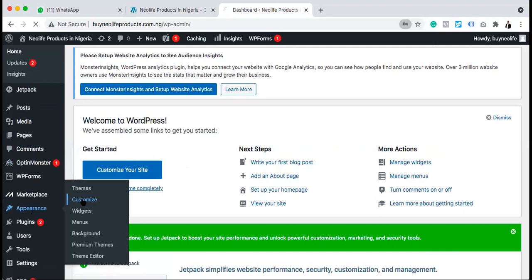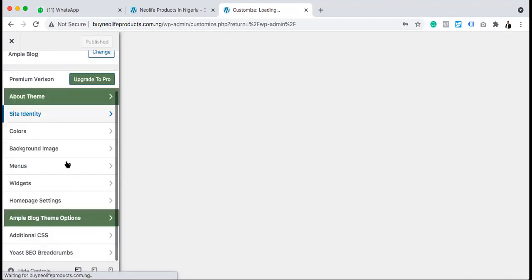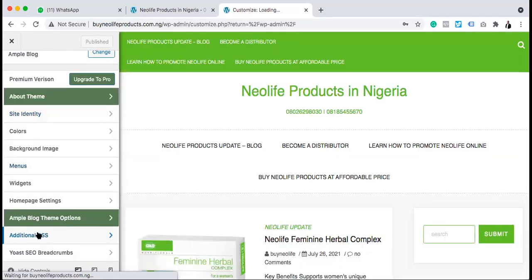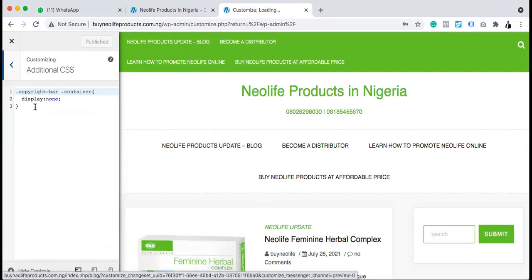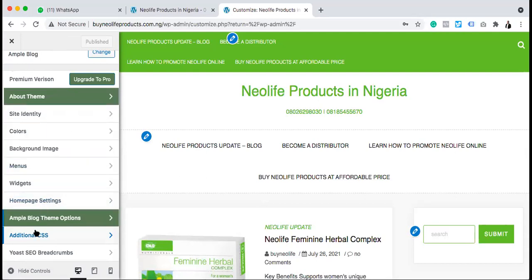Customize. So on customize, that additional CSS is a place that is created for you to add your own custom code, right? But before you write it, you need to know what element of the page that you want to talk to. Do you understand? So that's how we do that. Do you see that place now?